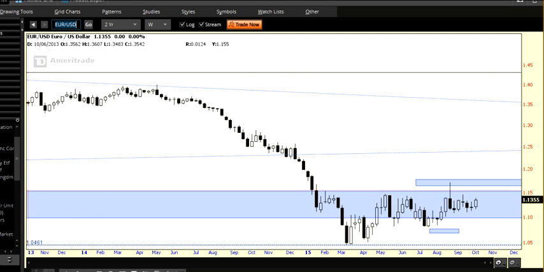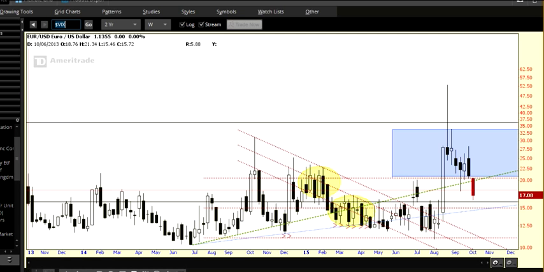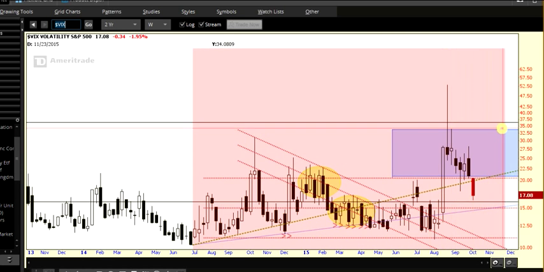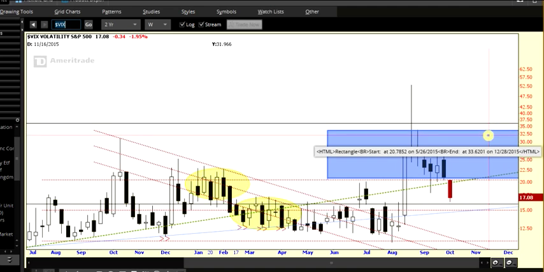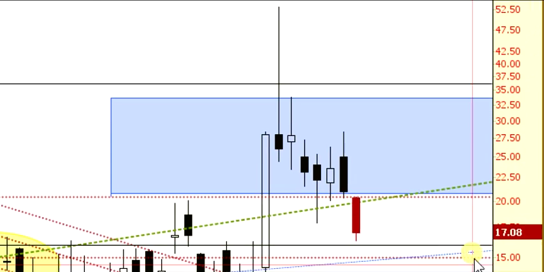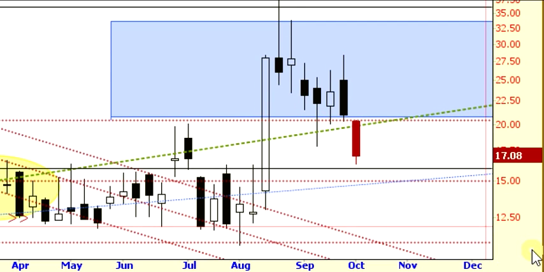Let's see here. Let's look at volatility. Volatility was most surprising to me this week because, well, we had a very strong week, so it's not that surprising, but I really thought this trend line would hold. But volatility doesn't chart as well because it's like a derivative of a derivative. So it's really not something you chart anyway. You just kind of look for zones.